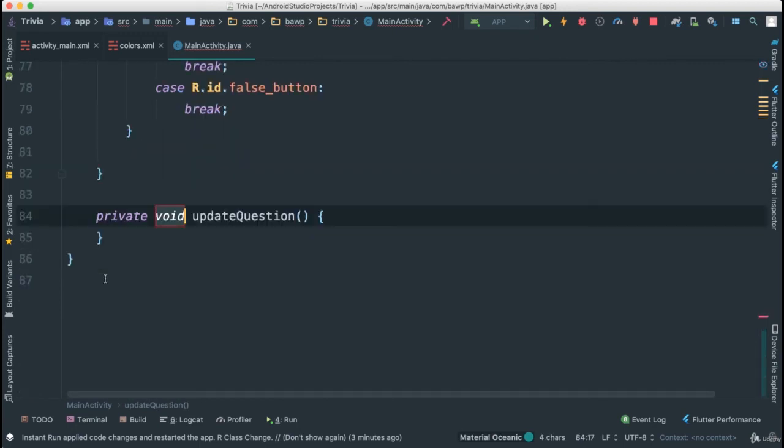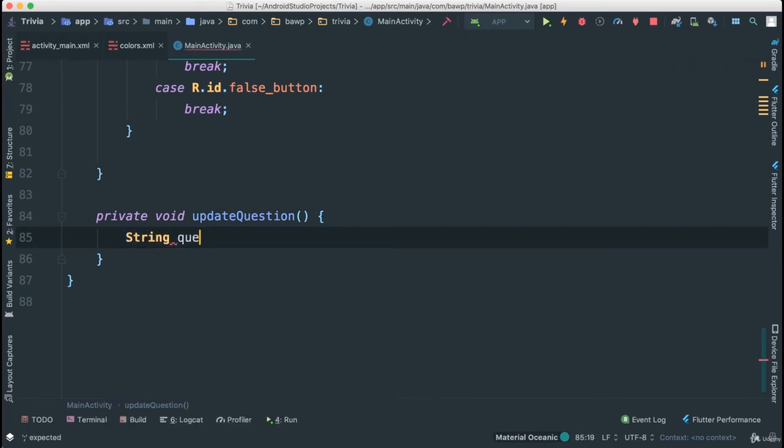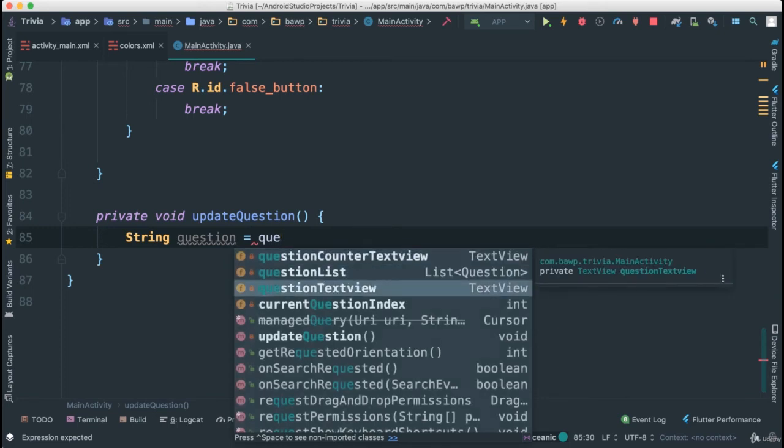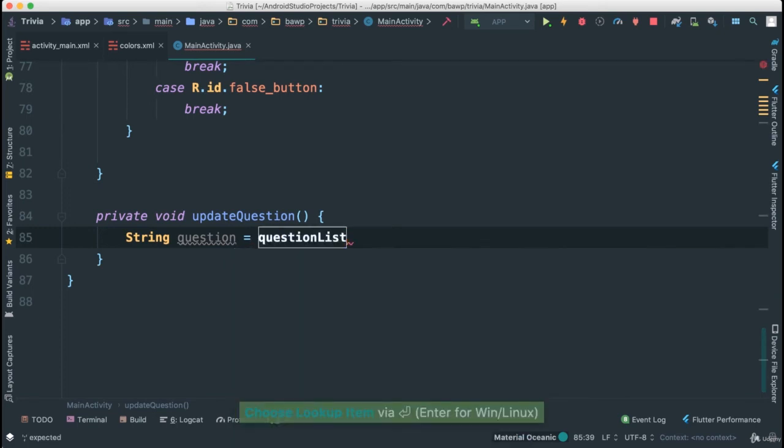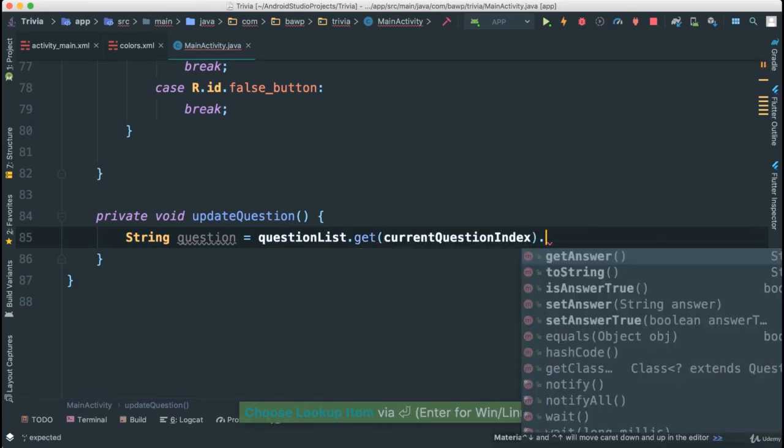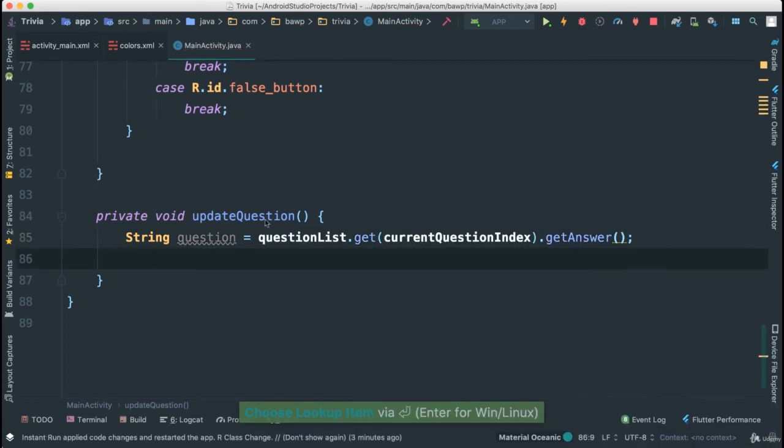So I'm going to create a method. It's going to be below there. So this method here, it's going to do what? Well, it's going to go and fetch the data, fetch the object, and update it because we are saying I want to update to the next question. So the first thing I'm going to do inside here, I'm going to create a string, call this question, not questions. I'm going to say question list, so going through our question object again, and I'm going to say get, pass in the current index, and then I'm going to get answer. Very good. So now we have our question here, which will have the text as you saw before.